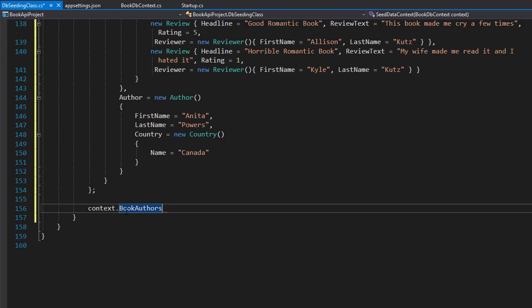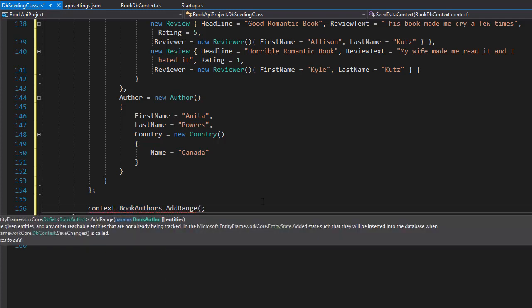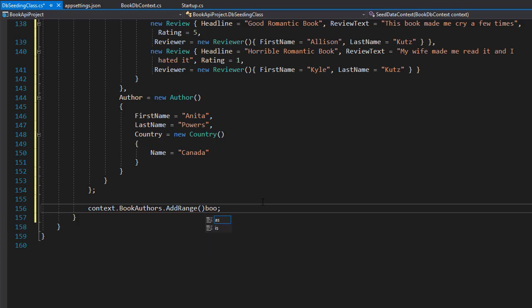If you used Add, it would be only one record at a time, but now we have actually a list of records. So the method is AddRange, and we'll add the list of books and authors that we just created. Oh, I have the parentheses wrong, like this.